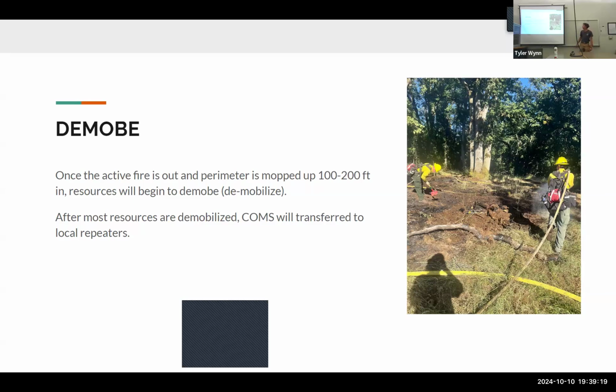It's a great time. Once you've mopped up the perimeter 100 to 200 feet, the fire is now considered contained. So if you're looking at fire information on something that's by your house, there are different words, and a lot of people don't understand what they mean. Lined means that you put the fire line around it. So either you dug with hand tools and removed the fuels, or you've used a dozer to basically dig line around it and remove the fuels. Or you've done wet line or retardant line, which is where you use tankers to create a line of retardant. That's lining it. That means the fire hasn't got to there yet. The whole entire goal is to stop it. Containment is the area that's been mopped up and is totally cold and has no chance of relighting.